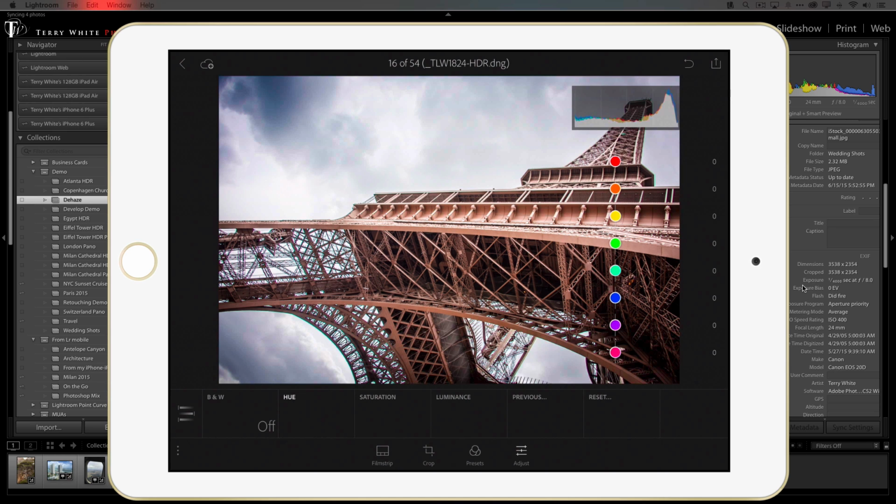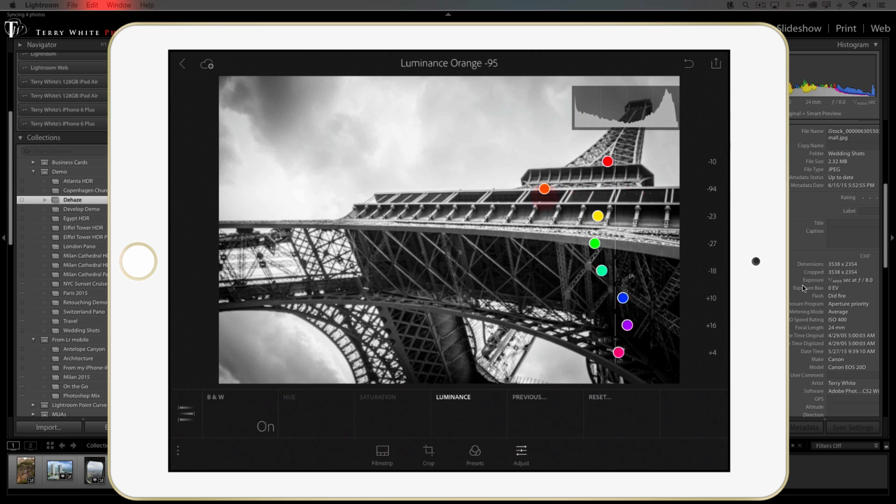Well, I'm in color, so black and white is currently off in the lower left-hand corner. If I tap to turn it on, I've obviously converted this to a black and white, but as you know, this is coming from a color photo. So now I can use those color dots as sliders to adjust my black and white based on the original colors that were in the photo. So for example, I know there was a lot of kind of gold yellowish in this photo. So if I adjust the orange left or right, I can adjust that color to adjust my black and white.